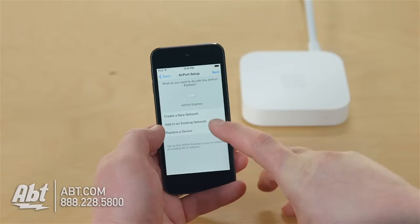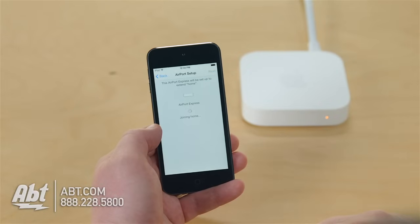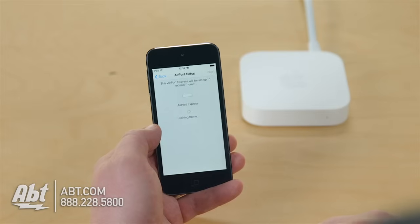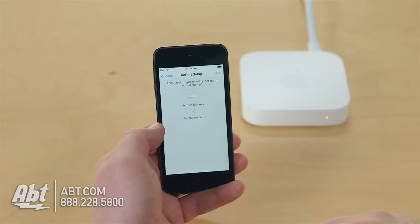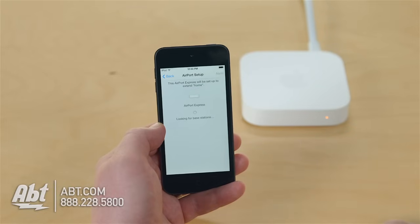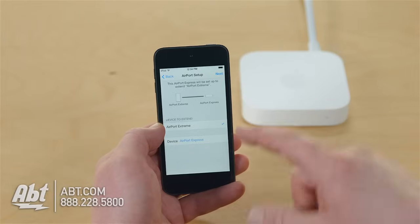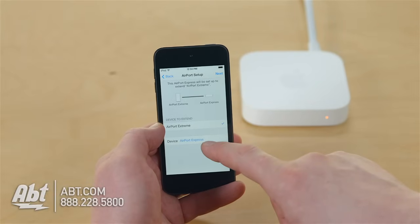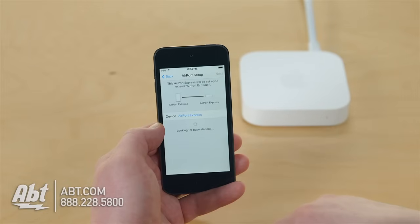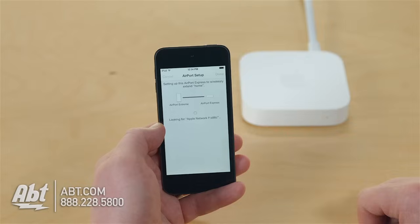In fact, let's go ahead and add it to my existing network. My network is called Home, and I have a password to my wireless network. So now it's going to ask me to enter my password. Oh, actually, this device set up my home network, so it already knows my password, I bet. But if it's a new device and you've never used this iPod, for example, to set up your network, it's going to ask you to re-enter the password. All right, so I'm going to go ahead and join. It looks like it's going to set up to extend my existing network. I'm going to hit Next. In which case, it's joining it and extending it. And it's kind of all part of the same picture. So I can still connect my printer, my other devices.